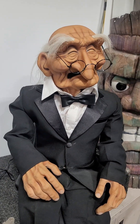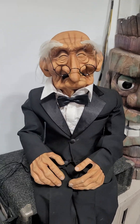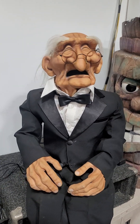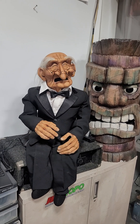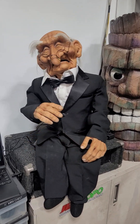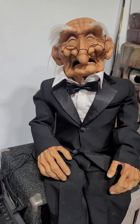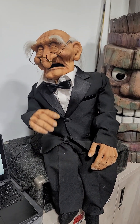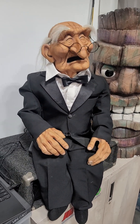I think I need some vegetables to go with that meal. Any ideas? That's a great idea. Adding some vegetables to your meal can provide some balance and nutrition. A simple green salad with a light vinaigrette can be a refreshing and healthy addition to your fried chicken and mac and cheese. You can also sauté some greens like spinach or kale with garlic and olive oil for a tasty and nutrient-rich side dish. Alternatively, you could roast some root vegetables like sweet potatoes or carrots for a hearty and flavorful complement to your meal.